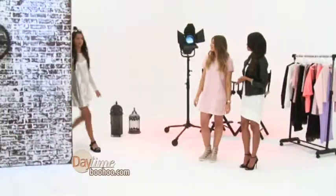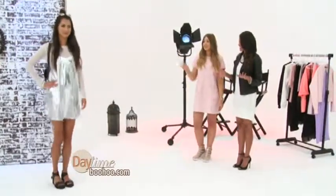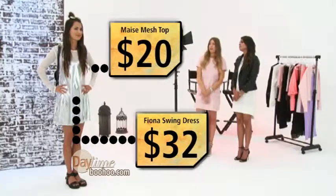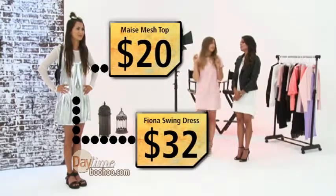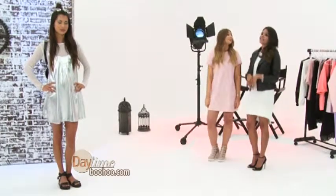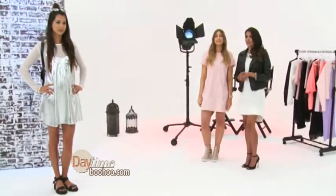And our last look is this really cool look. I love this. I think it's young and fresh and it's really on trend. And we're selling loads of cami dresses and it's really nice to get it in the metallic. We've layered it up with this amazing mesh tee, which is just $20. So we've actually added a black triangle bra as well as the mesh tee, just to give it that extra layer. I would never think of doing the metallic with the mesh, but I think you've convinced me. Again, it's just playing with those textures. Thank you very much, Kate, for bringing all these amazing looks, and of course, at an affordable price, all these pieces, so thank you very much.